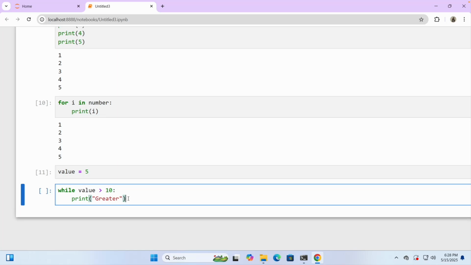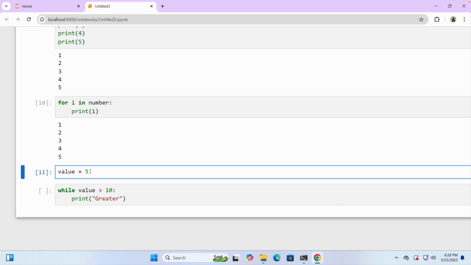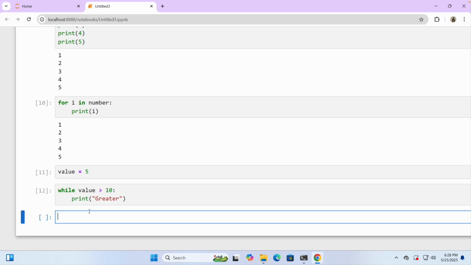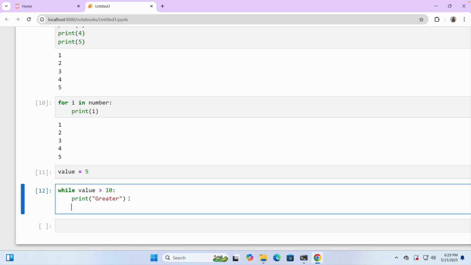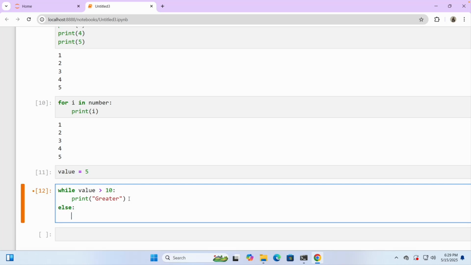You can use other things as well, but let's make it like this for example. If I click on shift and enter, nothing will happen. Why? Because it is what it is. And you can even put else, print smaller.